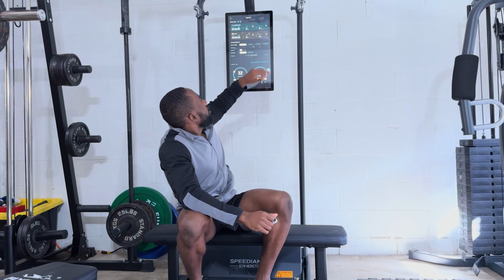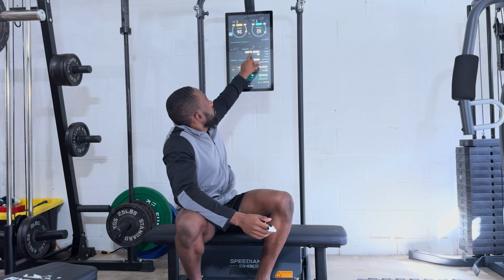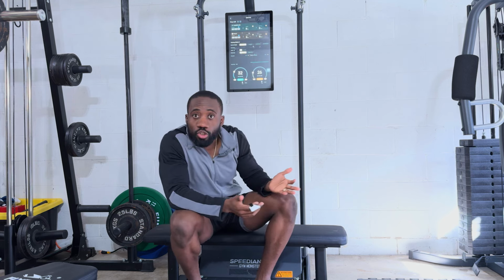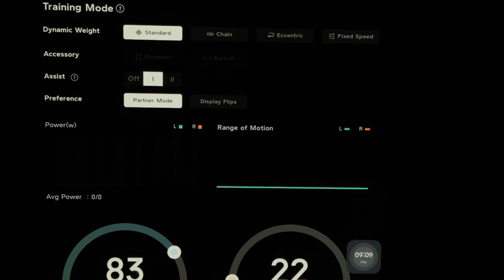Above, next to that, you just have the flip display. If you are doing your bench press and you need the display to flip, that is available to you. Up top from that, you have the assist mode. This is meant to be a spotter.